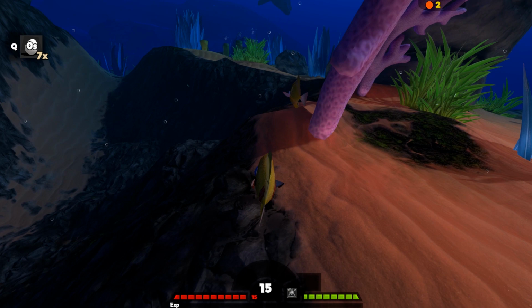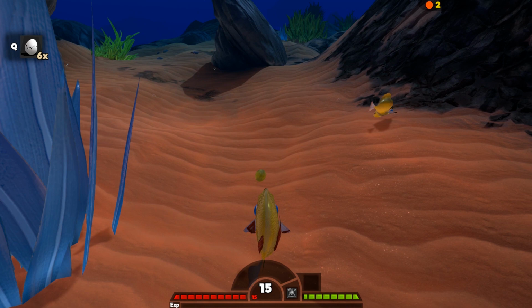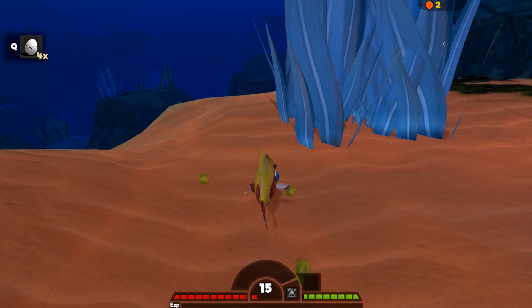Okay, now if I press Q, do we get to hatch eggs? Okay, I'm going to press Q right here. This looks like a good spot. Okay, Q. Oh, we're pooping eggs out. Yes. 5. Dude, this is so cool. We're making eggs. Don't eat them. They're ours. Me and you.